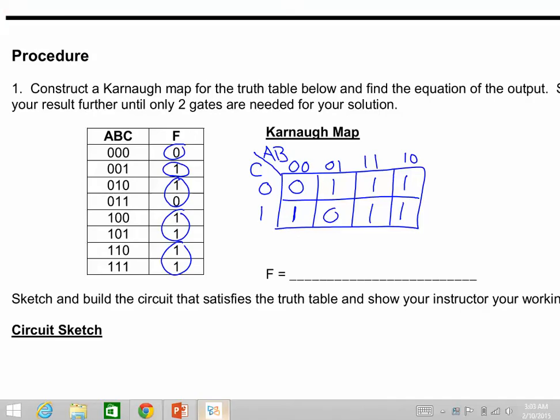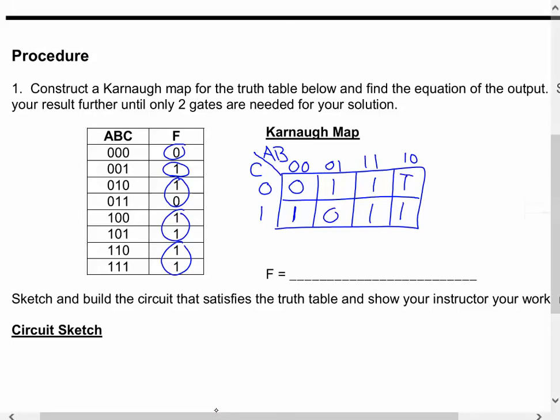One thing we can do is see that there's this group of 4 ones circled together like that. That's the biggest circle of ones that we can make. Notice I'm not doing any diagonals. I just have basically a 2 by 2. So I followed my rules there. I have a group of 4. Here is a group of 2 right there. I'm going to get to talking about this last one by itself in just a moment.